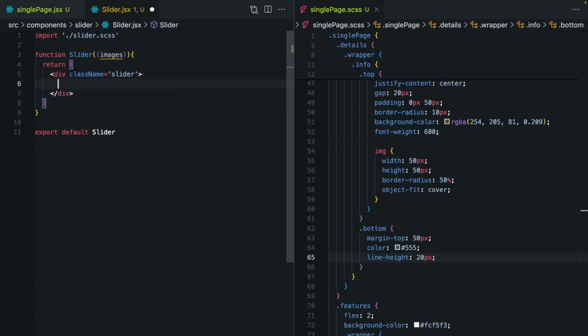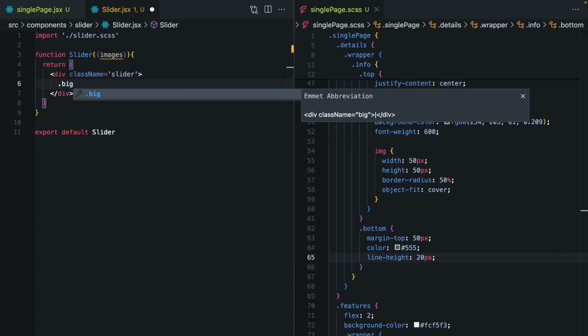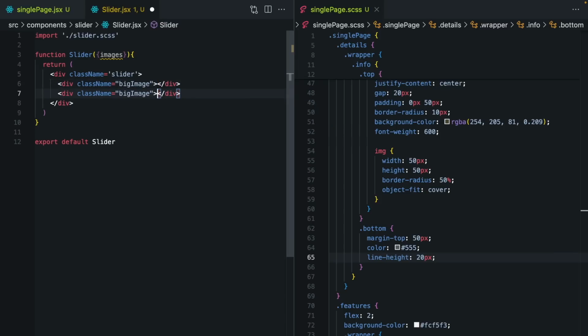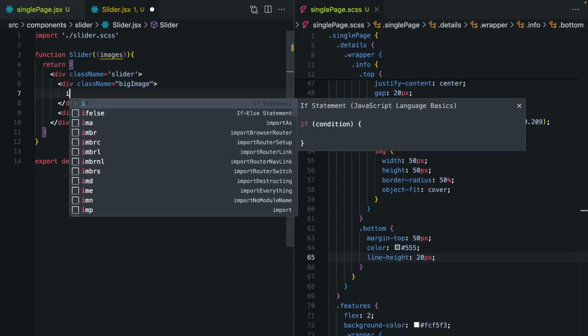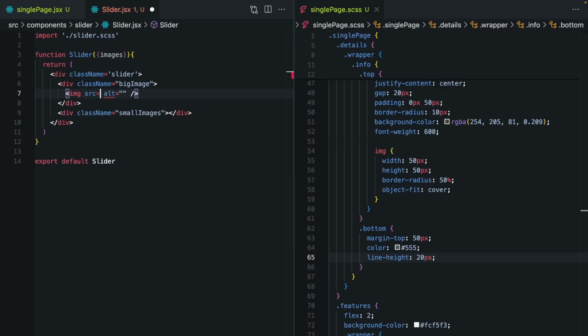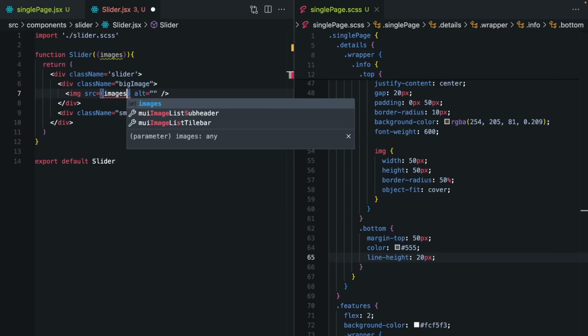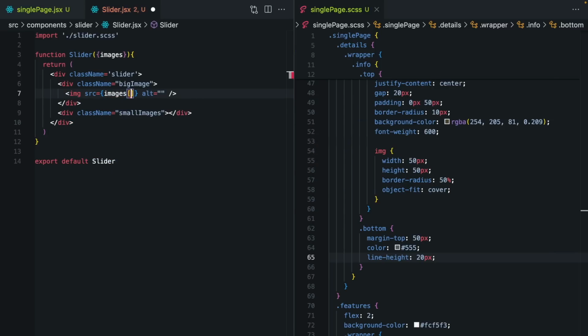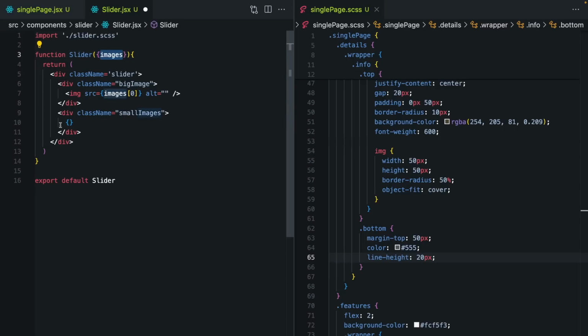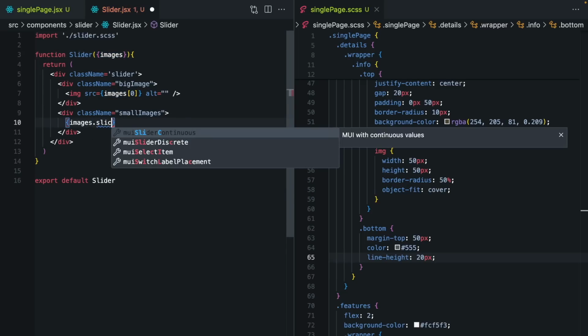And I'm going to create 2 divs. First one will be big image and small images. And inside this big image, we are going to show the first image. Images. Remember, it's an array, and I'm going to take the first image. And here, I'm going to show the rest of the images. So let's get rid of the first item. Images.